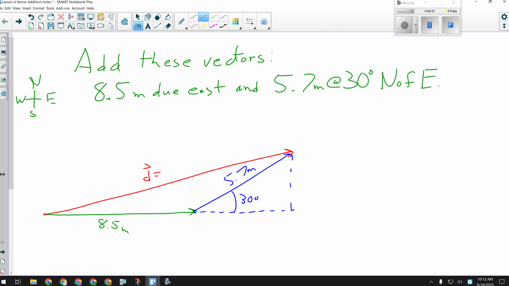Now, it also has a direction. It would need its own triangle as well, so I could figure out how far north it is and how far east it is. Would you agree? Okay, so I'm just going to draw that here as dotted lines. I could have drawn it here, but I didn't want to draw over my existing lines.